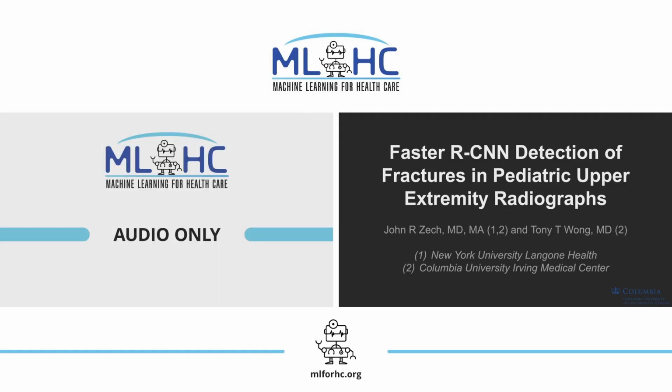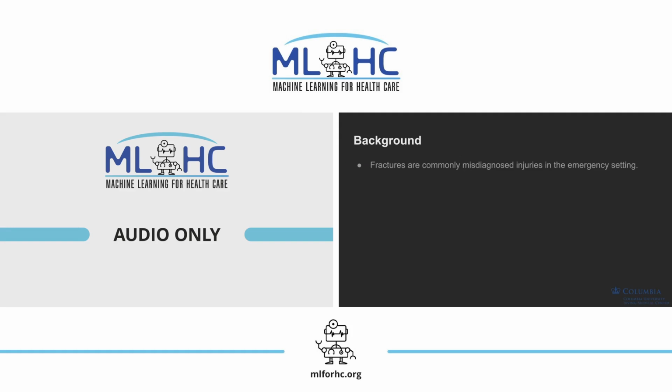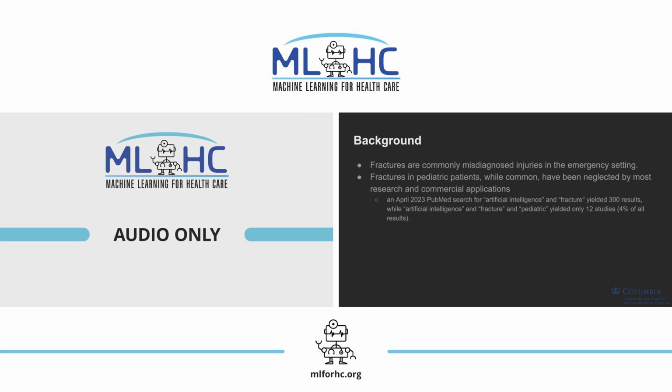My name is John Zech, and I'll be talking to you today about Faster R-CNN detection of fractures in pediatric upper extremity radiographs. Some background on this problem. Fractures are commonly misdiagnosed injuries in the emergency setting. Fractures in pediatric patients, while common, have been neglected by most research and commercial applications of AI.